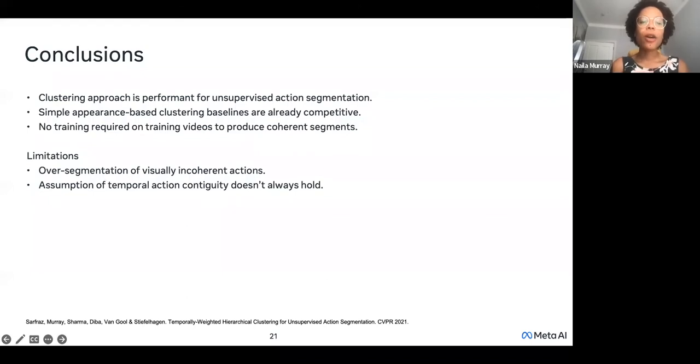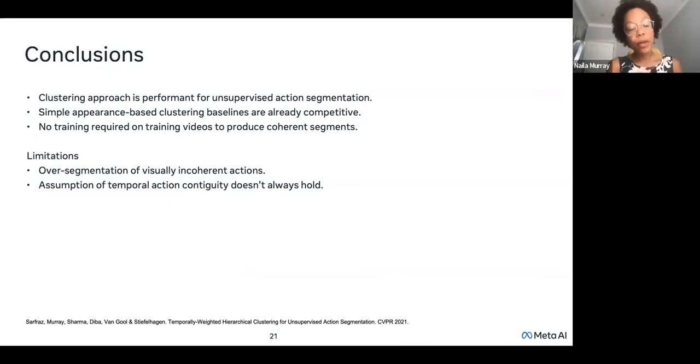To conclude on this part, firstly, a clustering approach is performant for this task, and simple appearance-based baselines are already competitive. I would note that here we've used no labels at so-called training time. We've simply used a spatial temporal clustering method.